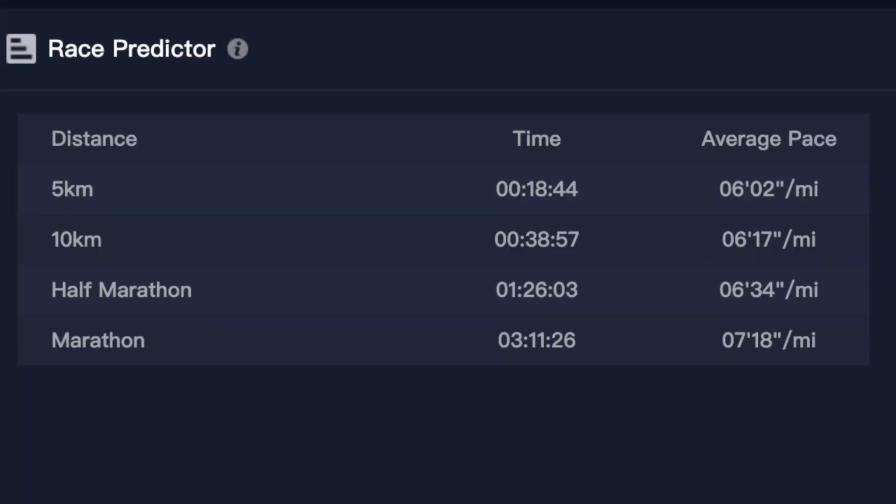And then finally, the quickest predicted time that I have been given is by Chorus. And Chorus predicts 3 hours, 11 minutes, and 26 seconds. Now, funnily enough, my Stride and my Chorus have recently readjusted much slower. And while some of you, if it happened to you, might find it a little disappointing to have those predicted times come down, I always thought that my predicted times previous to this, like a month ago, 6 weeks ago, were way too fast.